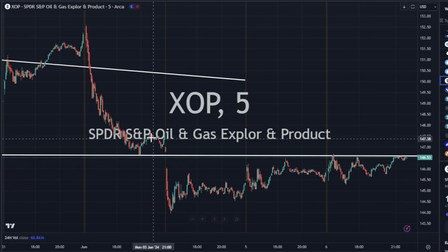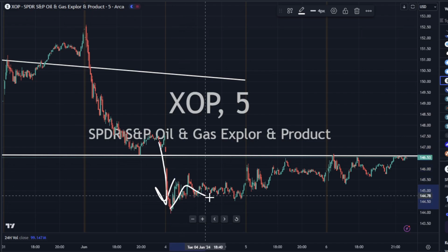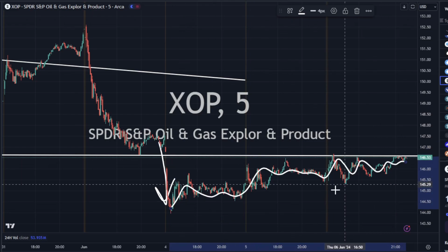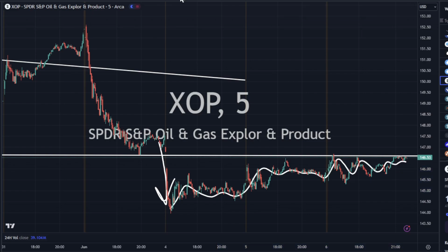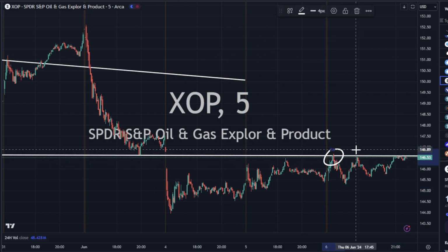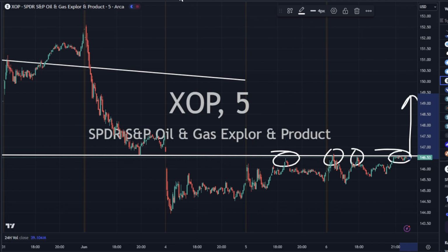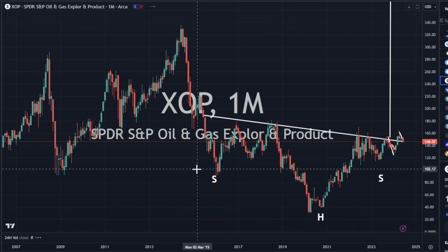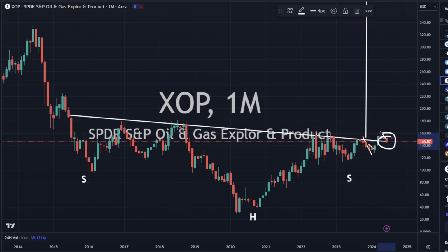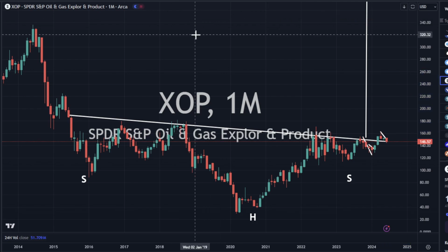You can see here that we were sold off in the morning a few days ago. This is Tuesday. We've worked our way sideways, and we're starting to work our way up. And basically, you can see the lows coming on up into that resistance line. I drew that line a long time ago, and you can see it's a valid resistance line as we've hit it multiple times here in the very short term. We're right underneath it. We could easily pop to the upside, maybe even tomorrow. So that's looking a lot better, and we're right at that neckline. I think this could be the beginning of a big move if we do get a break in oil and whatnot.